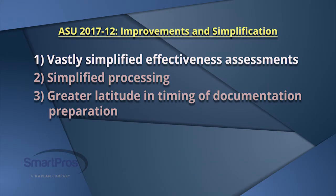One of the requirements for qualifying for hedge accounting is that hedges have to be documented. The original standard had that documentation — that set of requirements that were very explicit. In some cases, they were quite difficult to implement. So the new standard took a lot of the sting out of it. They made it easier to satisfy the requirements, and a big aspect of that was the requirements relating to hedge effectiveness assessments.